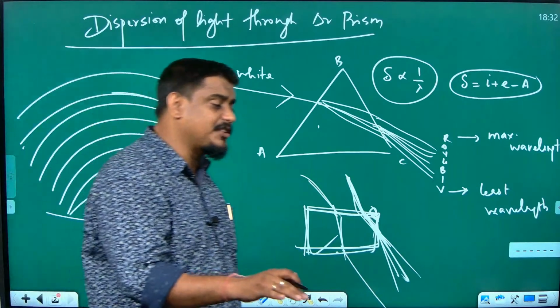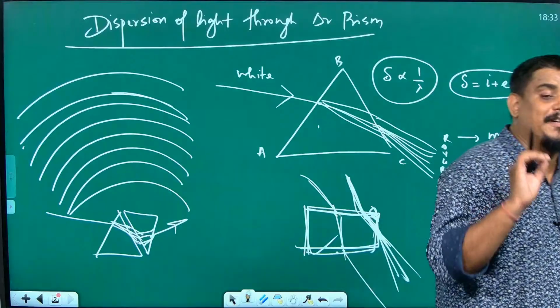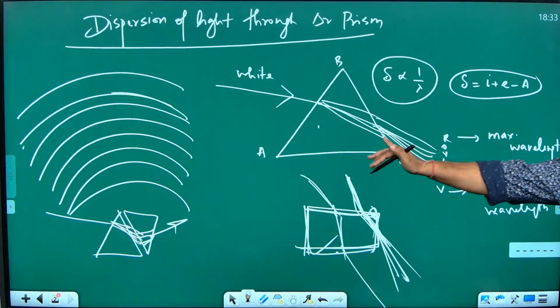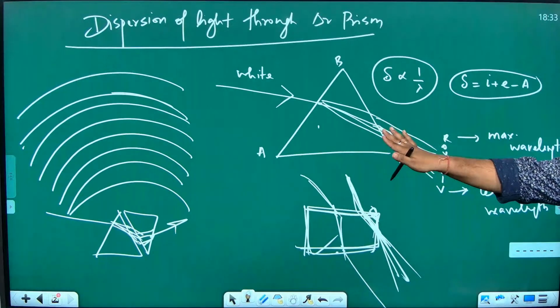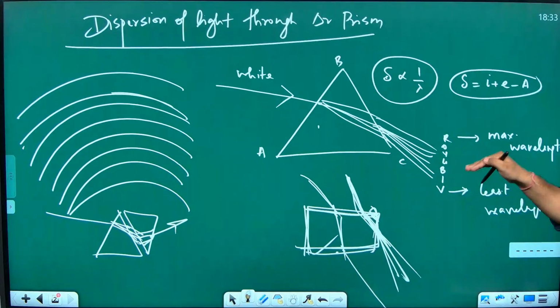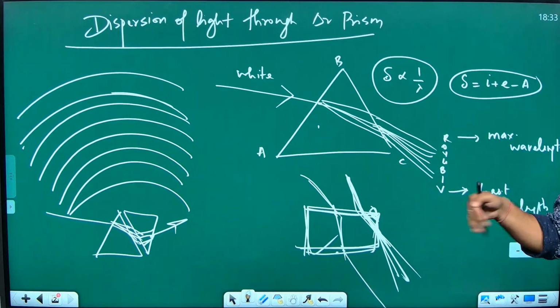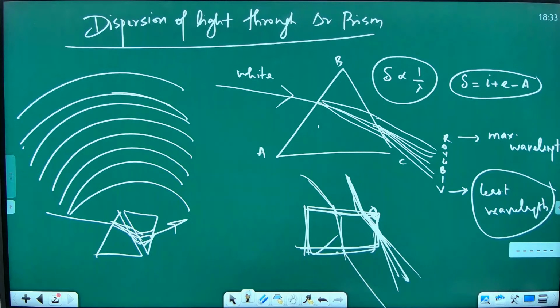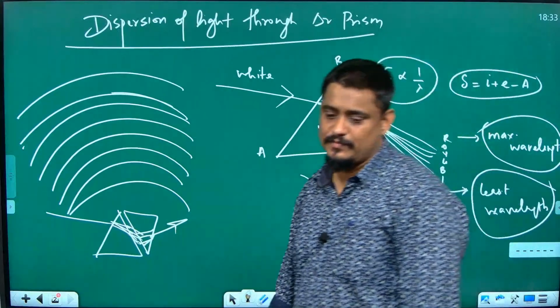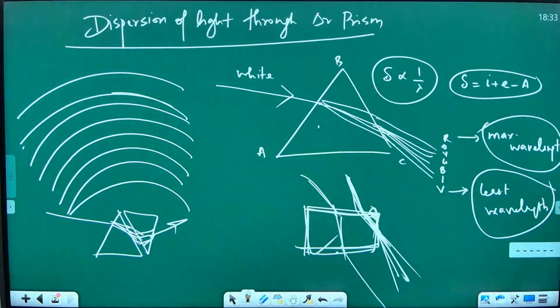If they ask in the examination, draw the diagram of dispersion by a triangular prism, draw this diagram properly. Okay, and mention violet, indigo, blue, green, yellow, orange, red. And if you want to write a little more, you can mention these things also. Since violet light has least wavelength, it undergoes maximum deviation. Since red light has maximum wavelength, it undergoes least deviation. If it is clear to you, copy it fast. Whatever you want to copy from here, copy it fast.